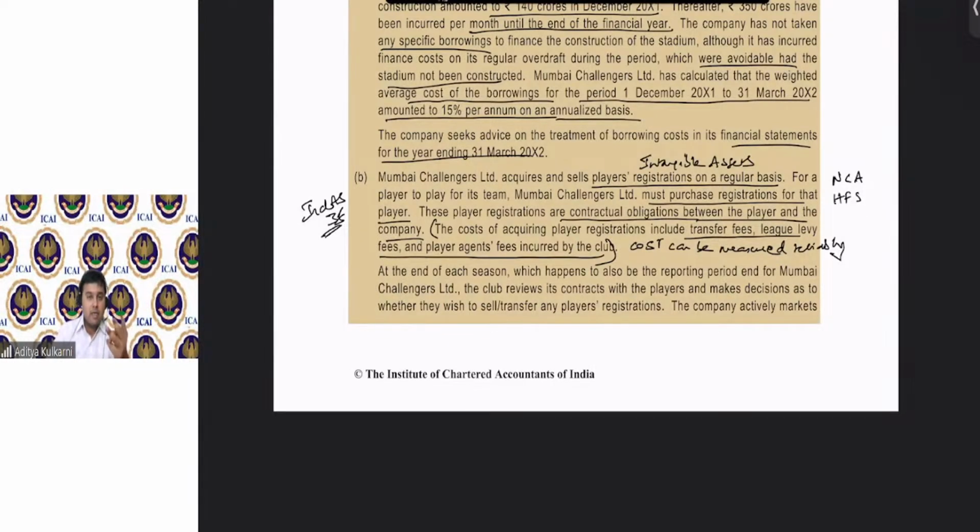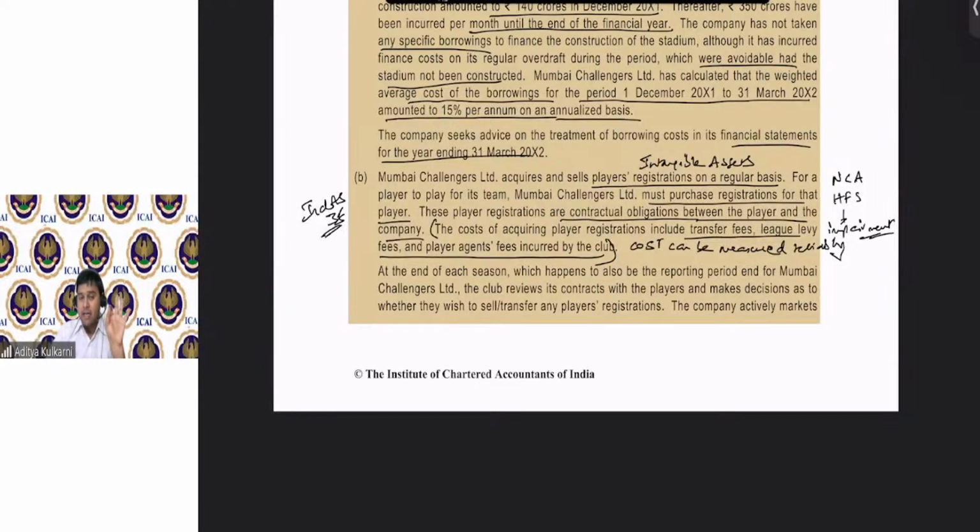Second. Third part. Some of these players may have small niggles, minor injuries, and will not play for a match or two, then they will again play. On the other hand, you have somebody like Rishabh Pant who had a life-threatening accident, which put him out of action for 1 year or 1.5 years probably. Now Rishabh Pant plays for Delhi, I suppose, right? So if Rishabh Pant had a contract with Delhi and he's unable to play, there could also end up being an impairment of assets.